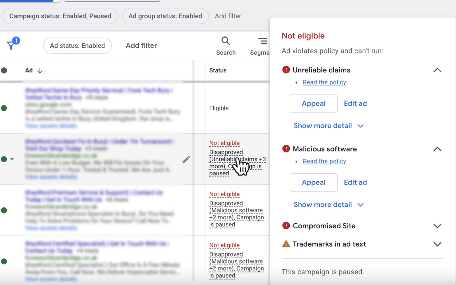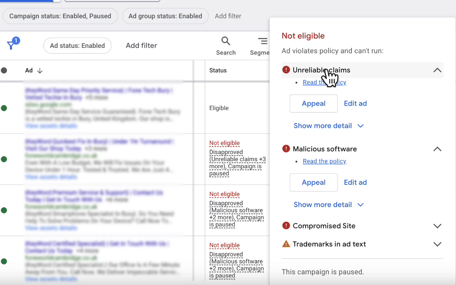So right, you can see the first one right here is unreliable claim, and that is exactly what I want to talk about right now. When you are advertising health-related products on Google Ads, there are possibilities that you'll be promising the users of the product certain results. Google doesn't want this to happen because when you do that, they're assuming that you are promising what is not reliable, and this is because what you are advertising is health-related products. Therefore, Google doesn't want you to promise people what you cannot ascertain the result, and for that reason, your advert could be disapproved due to unreliable claim.